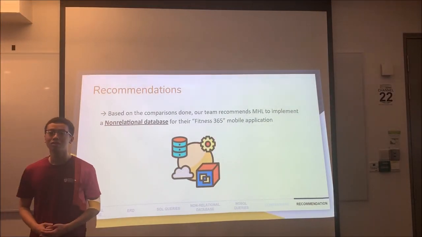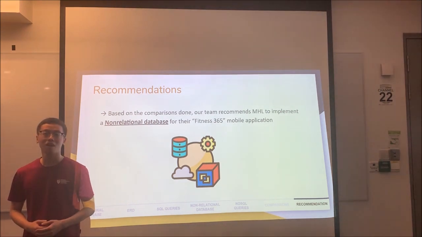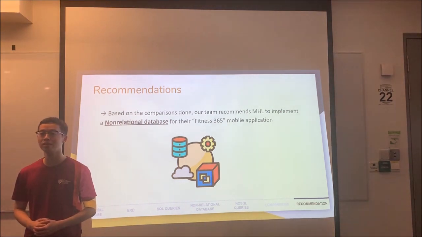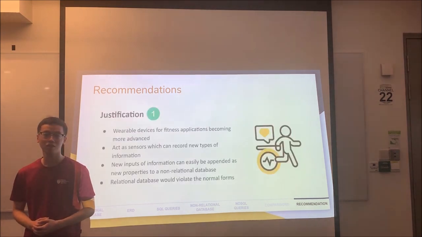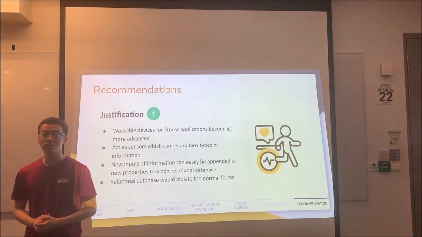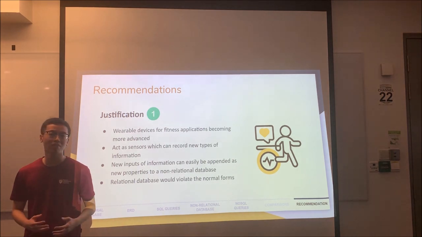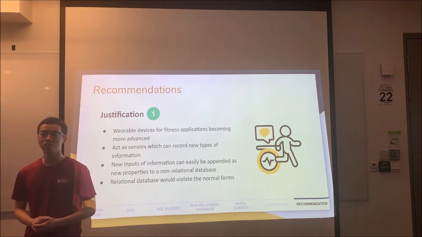Thank you, Xiaoping. So based on the comparisons done, our team recommends MHL to implement a non-relational database for their Fitness 365 application. So firstly, as the technology for wearable devices become more advanced, more users will start to use such devices that act as sensors to record new types of information like heart rate, blood pressure, and altitude. These new inputs can be easily added on the fly as new properties to a non-relational database.